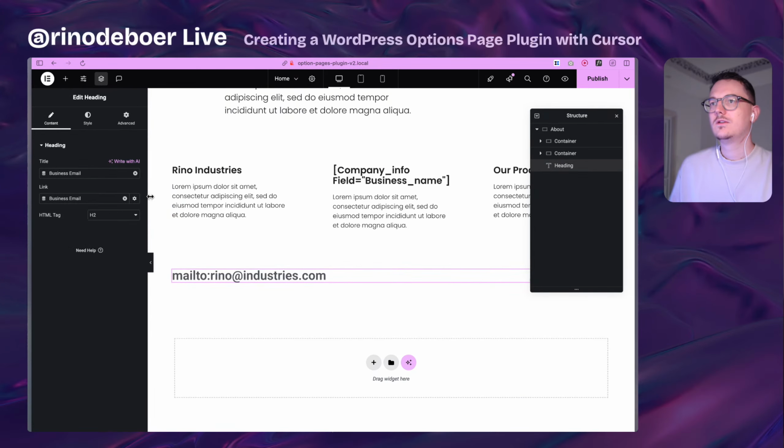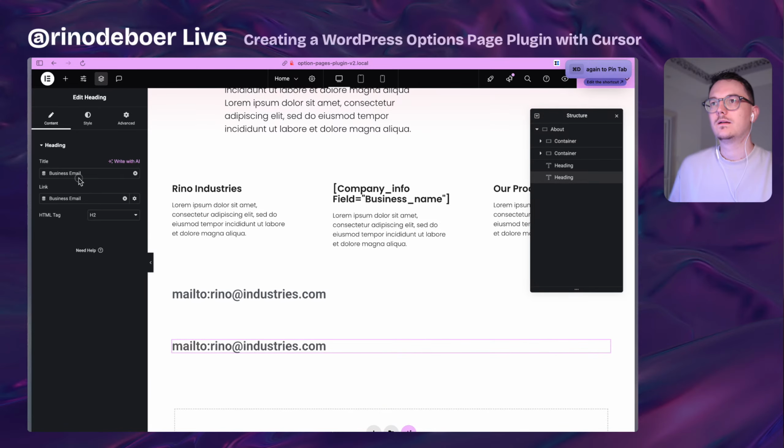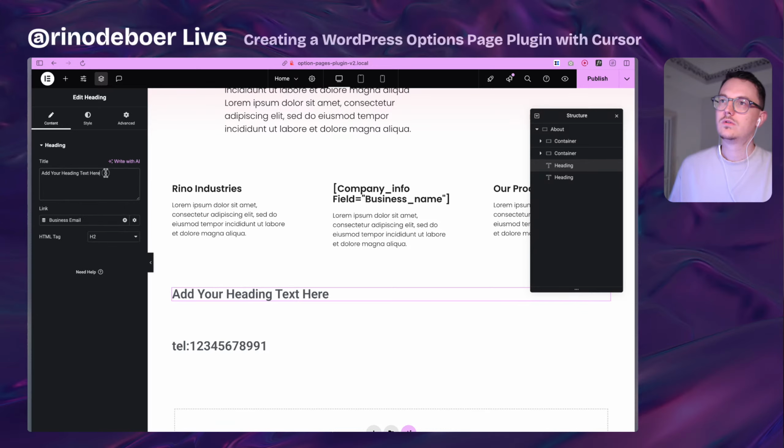Let's also try that. Did I just delete it? Oh, whatever. Business email is gonna be phone number. And then this one is gonna be phone. Oh, it does do the text as well now. See, oh, that's not great. The text also becomes mailto. Oh, so it doesn't keep the business name, business email. It doesn't give you that option, which you have when you use the name. Then you can still do this. So that's something that we should fix.